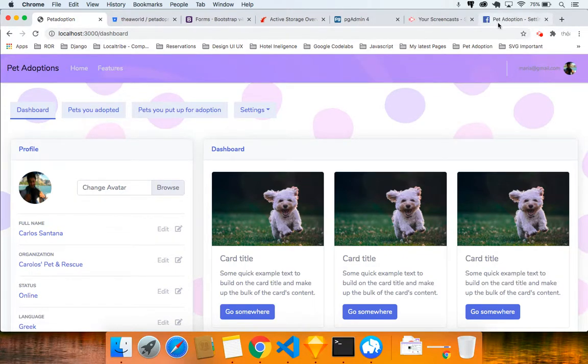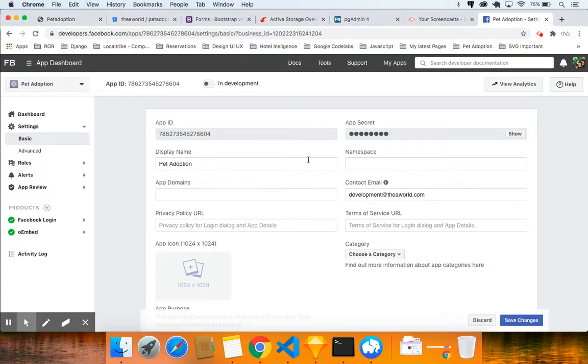Okay, so I'm back. What I did, I just went to Rails, because in the previous videos I had shown my app ID and app secret. In case you did a git pull, just be careful. If you did a git pull and your Facebook is not working, it's because you are using different credentials, obviously, because the credentials.yml gets pushed to Git, but you don't have the master key to decrypt it.